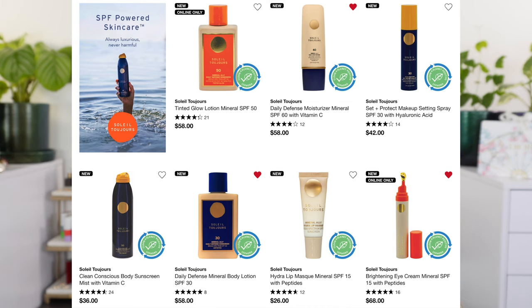A new-to-me brand my friend Jen from Just Glow Firefly recommends — she lives on a beach so she's good about SPF — is Soleil Toujours, an SPF-focused brand. In particular, there's a body lotion with SPF in tinted and non-tinted versions, an SPF eye cream she has raved about, and an SPF lip balm that gets really great reviews. Those are all in my cart and I definitely want to try them.